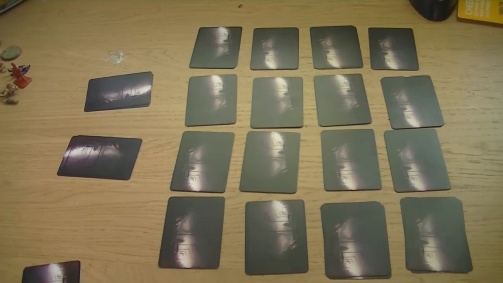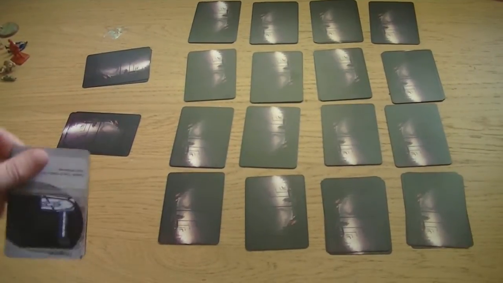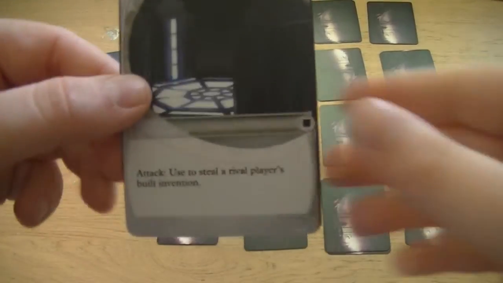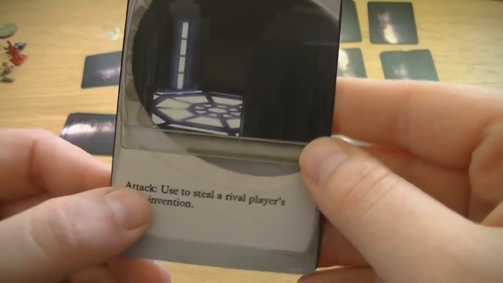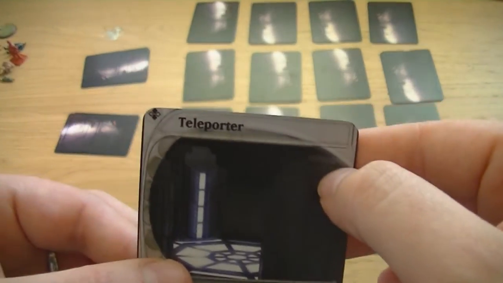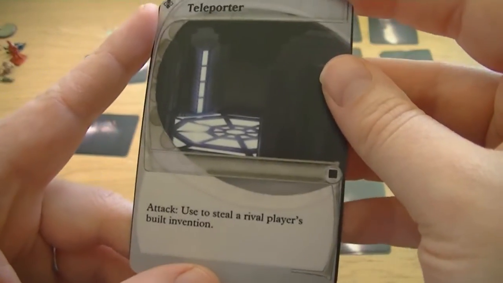But anyway, let's zoom out a little bit. Oh, we can't, never mind. Let's go through how a turn will start. So I'm Chris, and I have in my hand a teleporter. Now this is an attack card used to steal a rival player's invention. Now that won't mean a lot to us at present, but we'll see how that will play out later on.